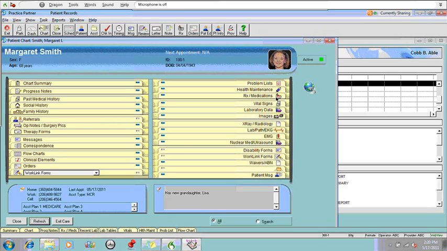The tabs that you see all on the side are configurable, so you have options with regards to changing some of the tabs so that they can fit your current chart nomenclature. And you'll see the blues in the center indicates content. So I can see very quickly if I was looking for a referral document or a therapy form or disability forms for this patient, that there aren't any without having to actually go into that particular area of the chart. You also get things like patient picture, integration with scheduling, which is nice.